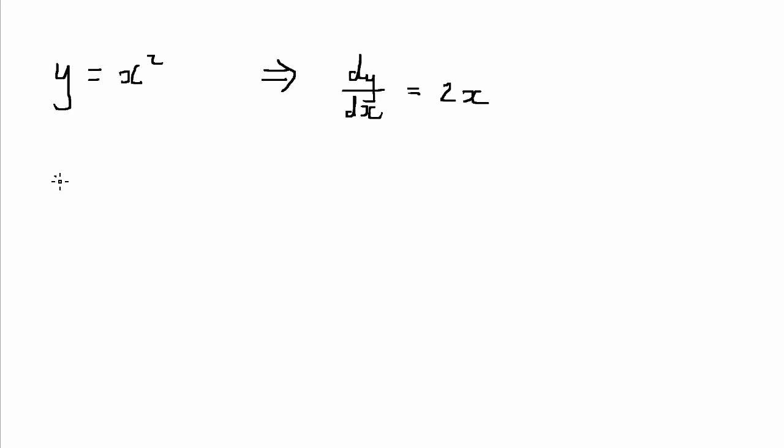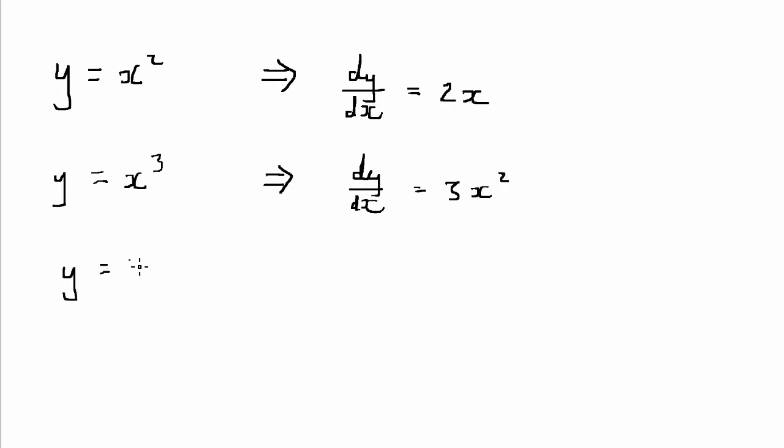We also used differentiation from first principles to differentiate x cubed, and when we did that, we found that the differentiated function was 3x squared. We didn't do y equals x to the 4 from first principles, but it wouldn't have been substantially difficult or different from what we did. What we would discover had we done that is dy dx would be 4x cubed. Now, this is starting to look like there is a pattern going on.